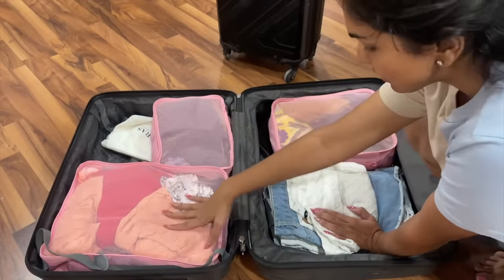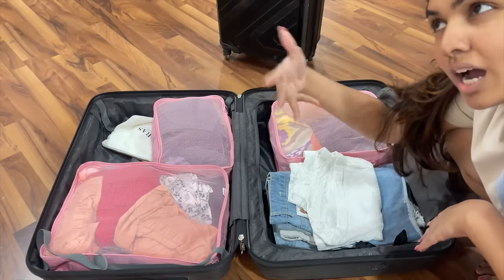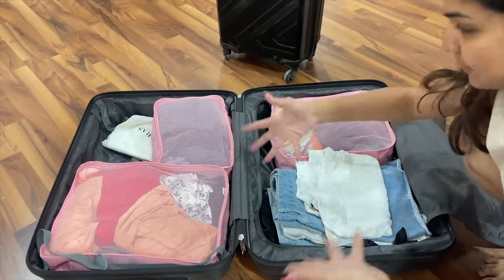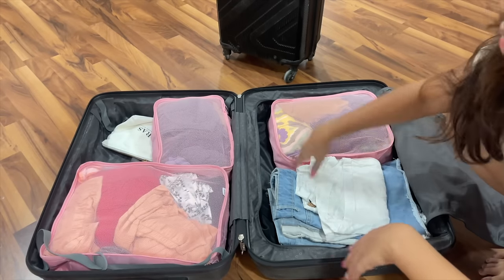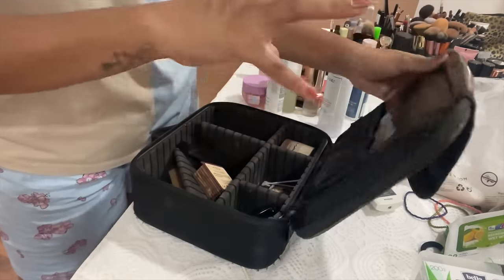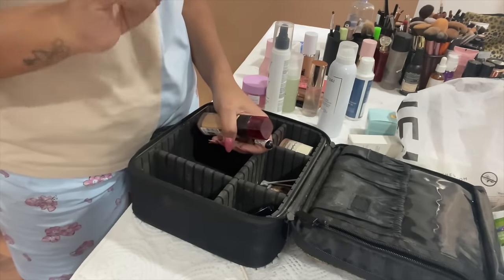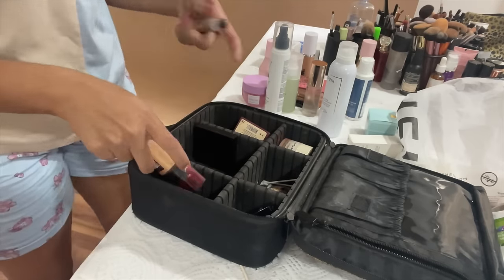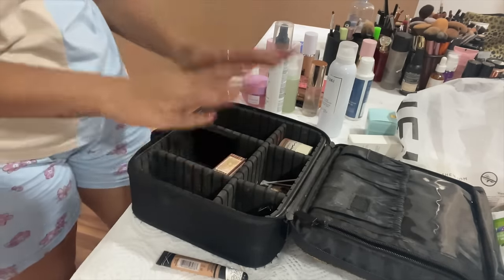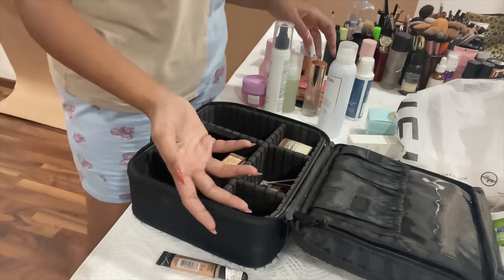So the bag now has tops, innerwear, dresses, and all my shorts. I take a lot of basics — denim blue shorts, white, and black — so I can mix and match outfits. Moving on to makeup: I always carry my big makeup pouch. I'm also filming two videos for a Navratri series and one is a proper makeup collab, so I need all my makeup on hand. It's heavy — two or three kilos — but it is what it is.